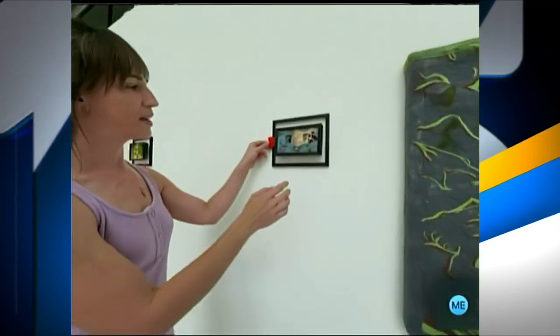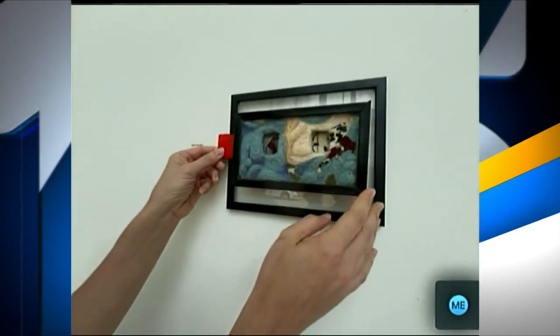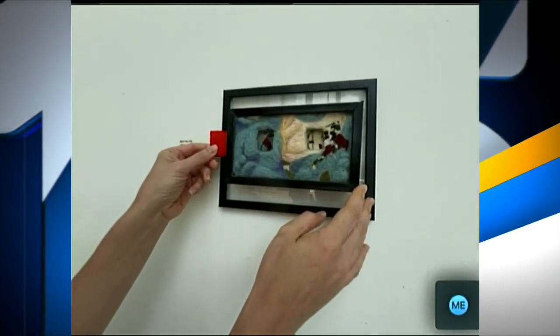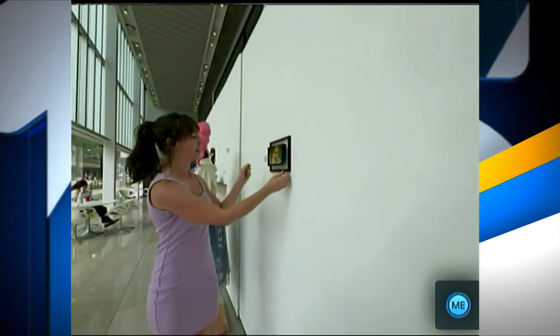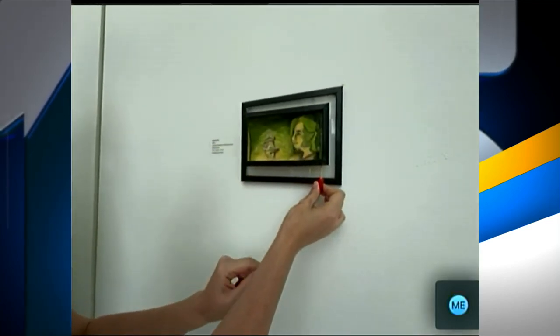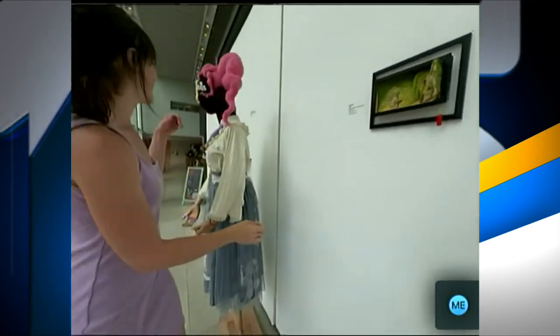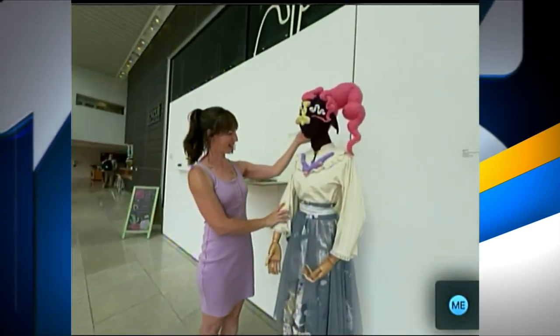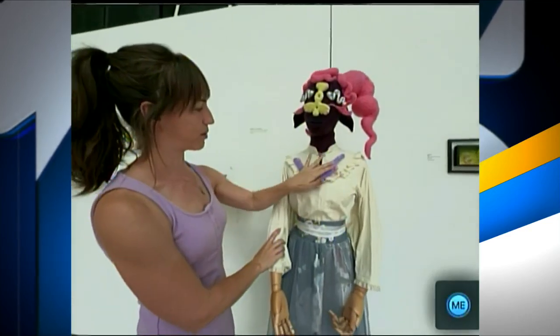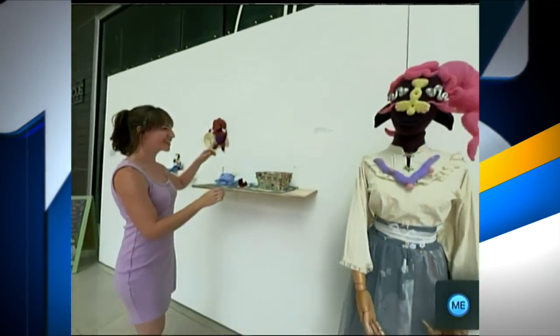They've actually created these interactive felt sculptures and this is a needle felting technique. These sculptures actually move. That is so cool, which is why we like to touch them. Look how cool. That is amazing. And we have this beautiful sandstone, which is also a felt sculpture. How cool. That is so cool. I love the hair on that mannequin.